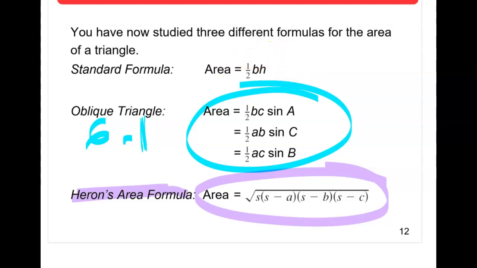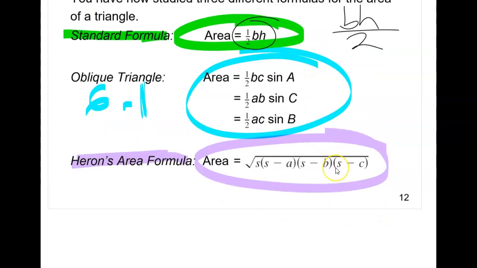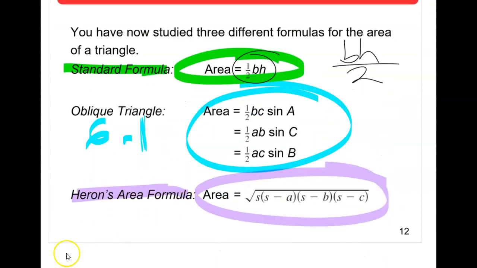And then the standard formula, the one that you've known since elementary, that one is the same as base times height, and then divided by 2, right? That 1/2 times that is the exact same thing. That one is easier when you have a right triangle, or when they give you the height, even if you don't have a right triangle. So this concludes the video.